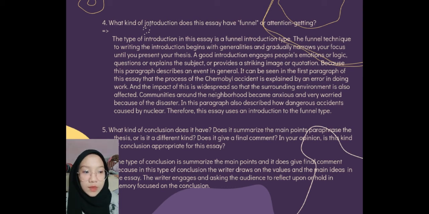In your opinion, is this kind of conclusion appropriate for this essay? Answer: the type of conclusion is summarizing the main points and it gives a final comment, because in this type of conclusion the writer draws on the values and the main ideas in the essay. The writer engages the audience to hold in memory the focus of the conclusion.